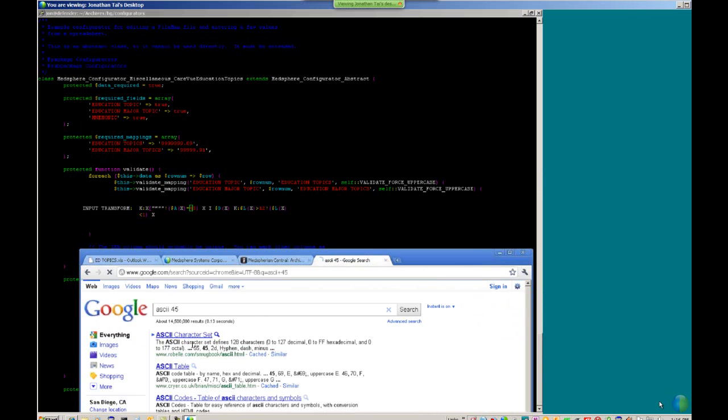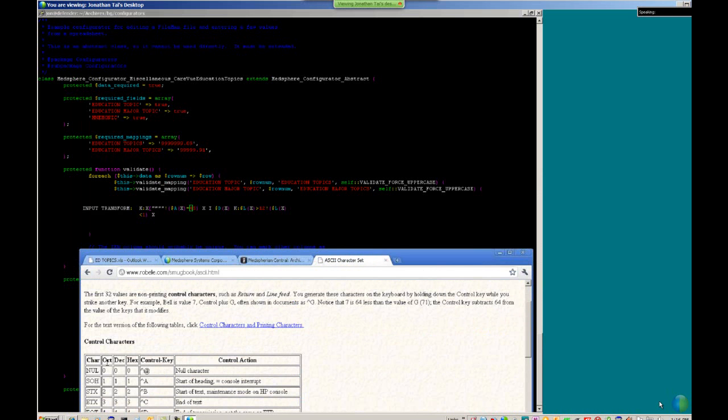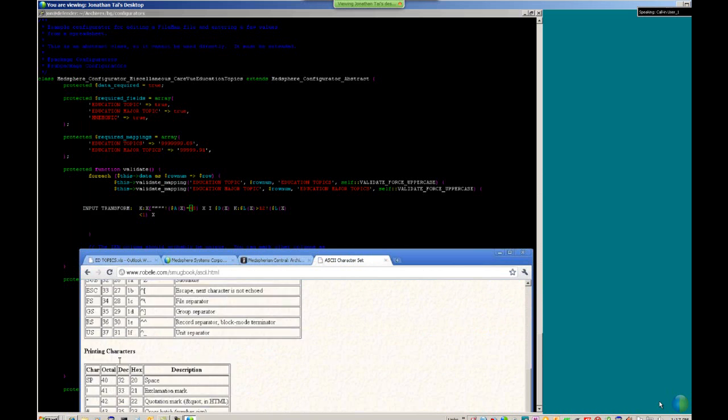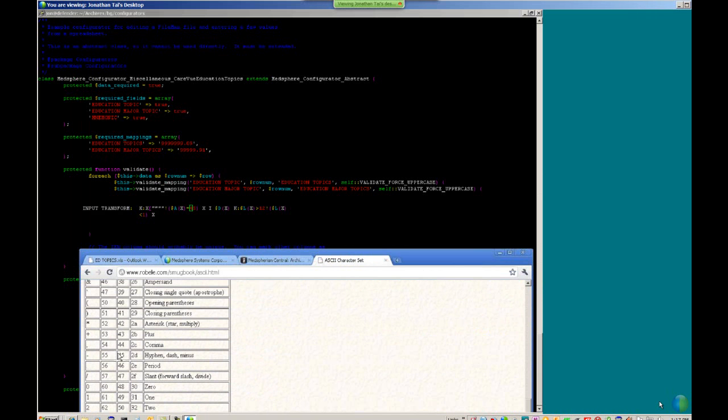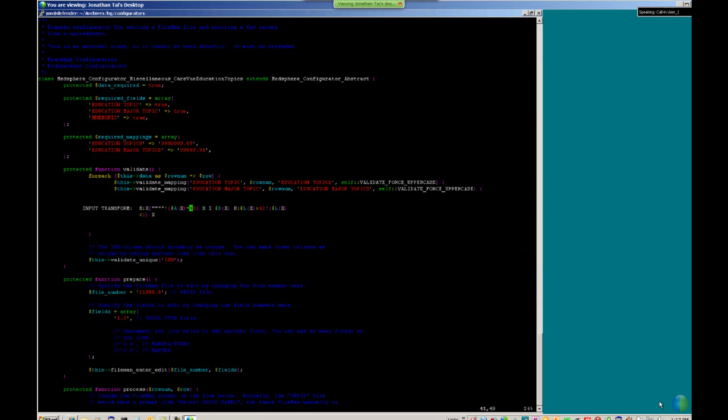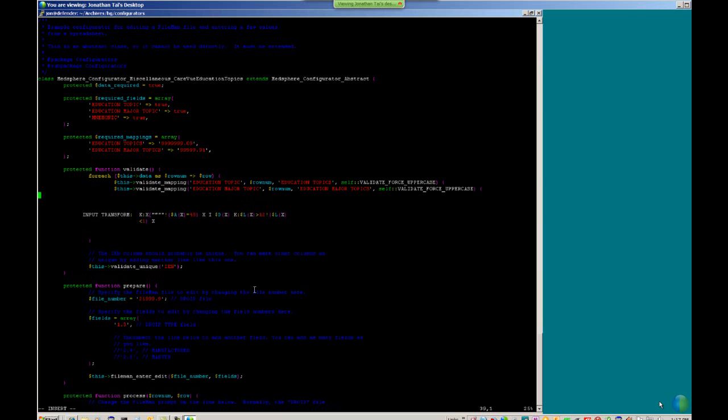ASCII table. So decimal 45 is a hyphen. Okay, yeah. So they're basically saying you can't start with a hyphen. And then execute if there's data in there to say kill if the length of X is greater than 12 or the length of X is less than 1. So it's got to be 1 to 12 characters, it looks like. Length of X greater than 12, yeah, okay. So it has to be 1 through 12, and 12 is allowed.